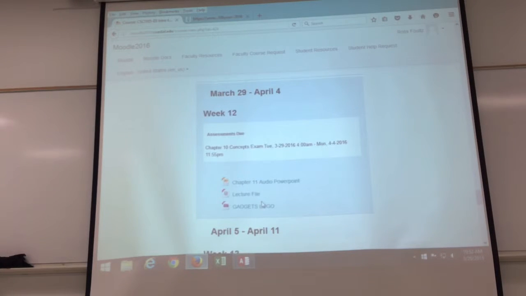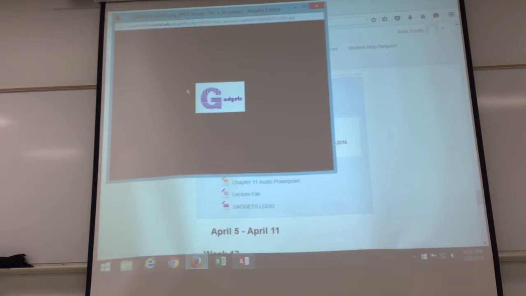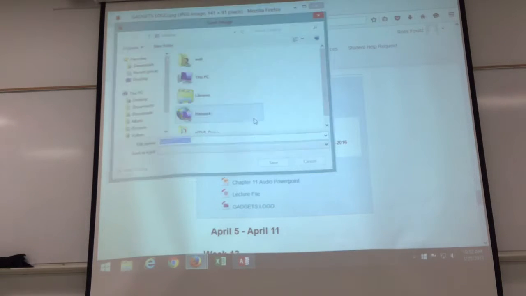To save your image file, if you click on it, the image opens, just right click, save image as, and put it on the desktop.